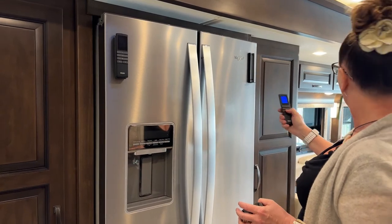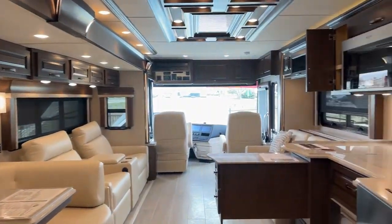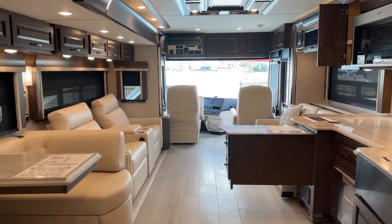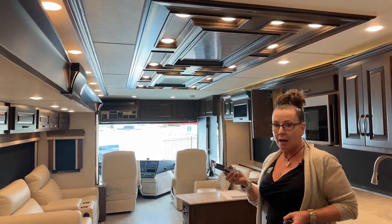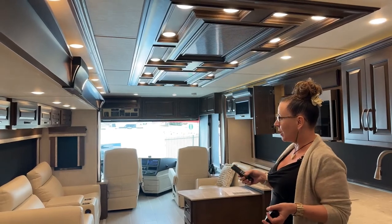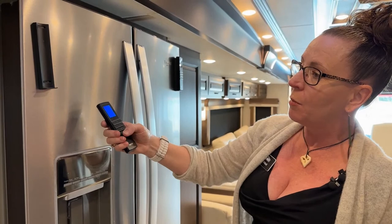Check this out — let's put all of the blinds down at one time. Maybe it's time to watch a movie. Let's do all night — all the blinds down at one time. MCD Power Shades are a big differentiation between Numar Dutch Star and Numar Ventana. This is not an inexpensive option, but for a lot of us who are camping this is worth its weight in gold. You've got one remote for the front and another remote for the back. How nice is it that going to bed you just push your all-night shades, push the down button, everything goes down — it's bedtime. Super fast, no crawling over the couches.